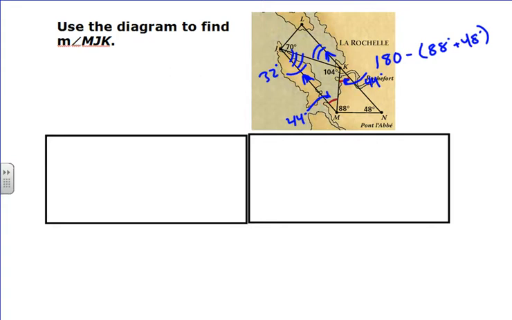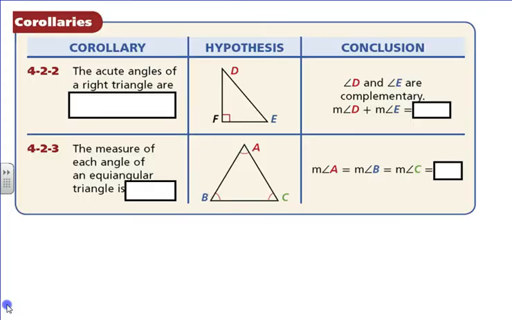Okay, so geometry is often like a chain of events. When you don't have enough information over here, you can work your way over there by starting where you do have enough information, right? They did do it so that it was parallel. Okay, so here we have some corollaries.